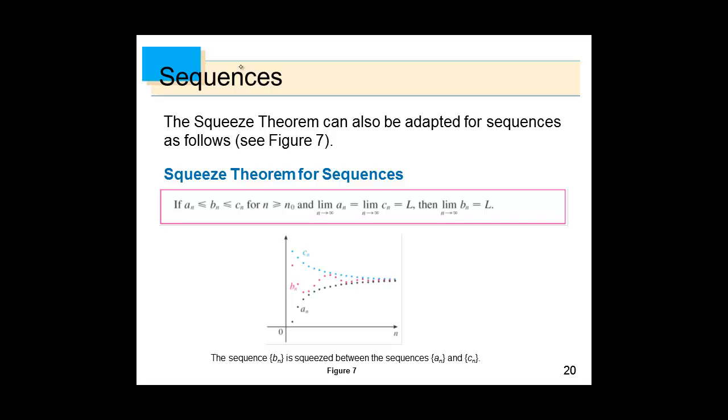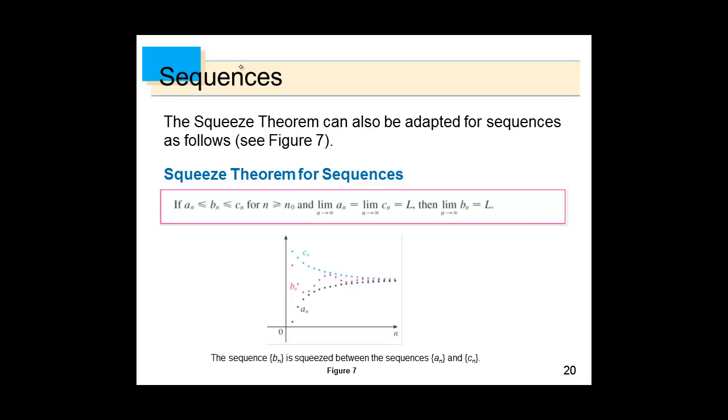So if this is true, then suppose that we have an, bn, and cn that follow this order. an is less than bn, bn is less than cn. I am going to call an a lower bound for bn, and cn an upper bound for bn. And what the Squeeze Theorem says is, if the lower bound and upper bound have the same limit, then the middle one, bn, must have the same limit. So if the limit of an and the limit of cn is L, then the limit of bn must be L as well.